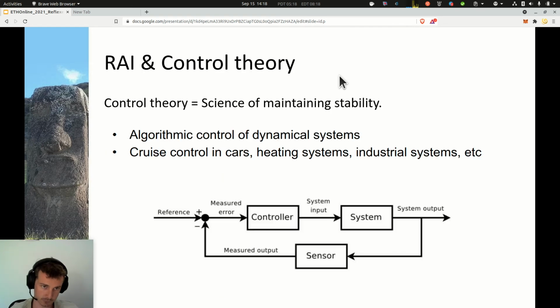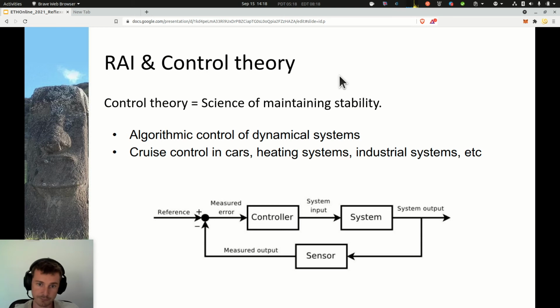All right, so RAI and control theory. At its core, as I mentioned already, there is this PID controller. A PID controller comes from a discipline of science called control theory, which is pretty much the science of maintaining stability. You can see this kind of mechanism in all sorts of things outside of crypto, in industrial systems, in cars, in everything.